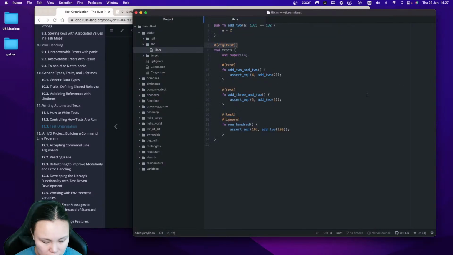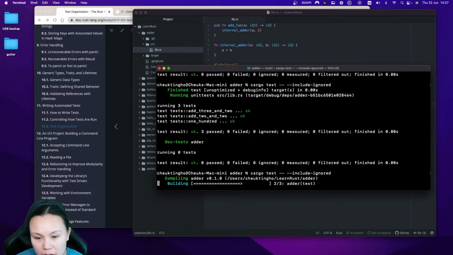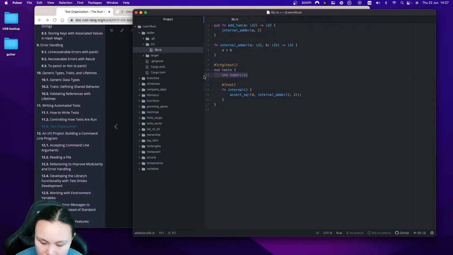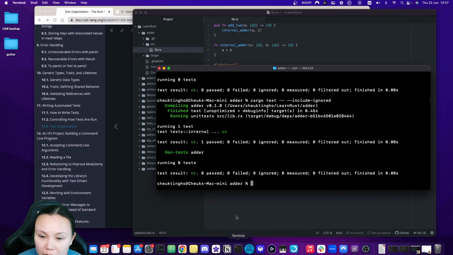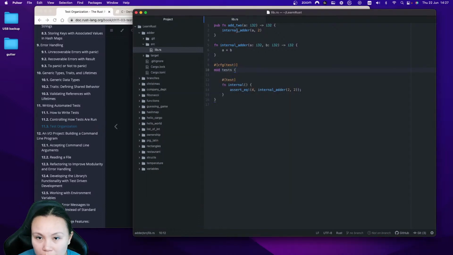Let's try. If we do this, the test is okay, but if we remove this, so it's not in scope, will I get a compile error? Yes, it's not found in scope. If I use add_two, is this okay?